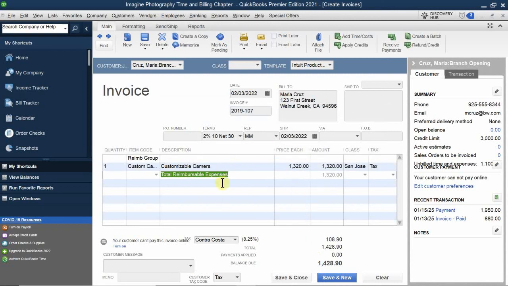But what if I do want to go ahead and also have her pay for the postage expense, postage delivery as well? It was $18.95. If I want to include that, I can just go ahead and include it here, so then it doesn't show that she had to pay for shipping.